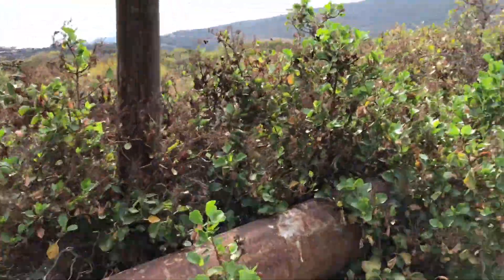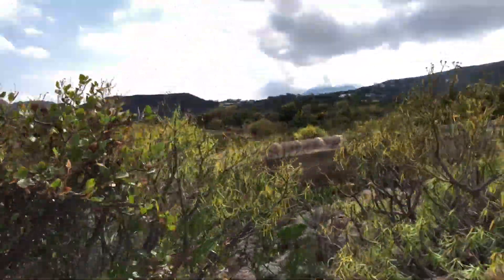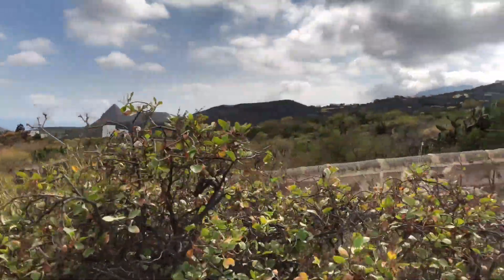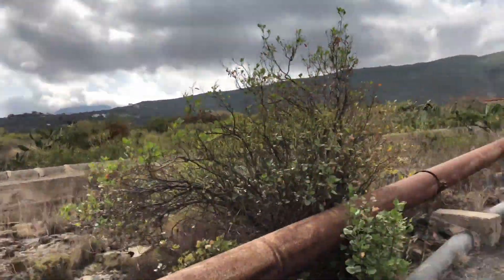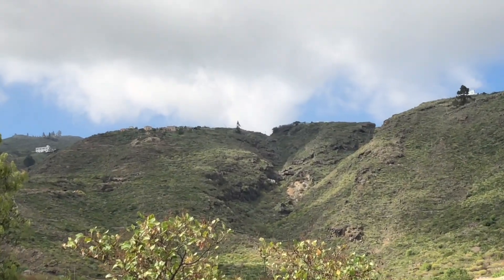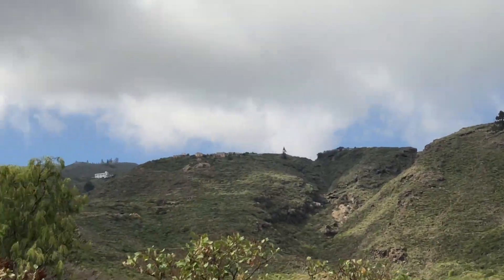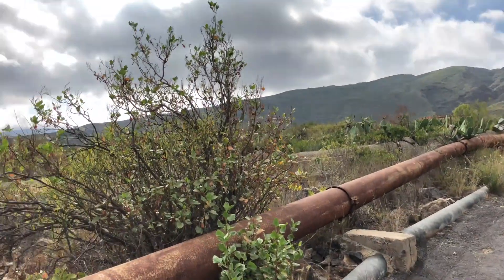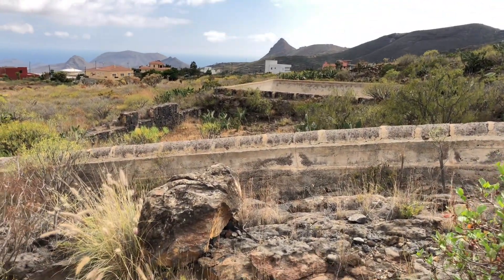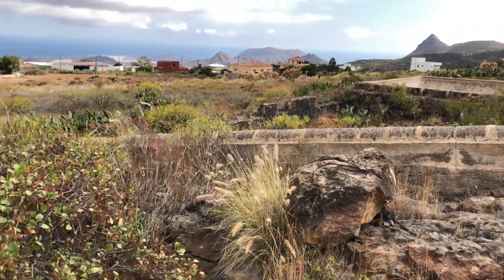Some of the terraces are about five metres and some are ten metres in depth. There's the water tank there. The water would have come down, probably piped from miles up there. You can see some water pipes in there, and it would have been piped into this tank here. And there's something else next door to it as well — see that wall there? It's just amazing up here.